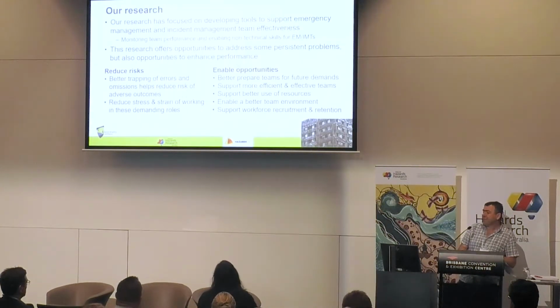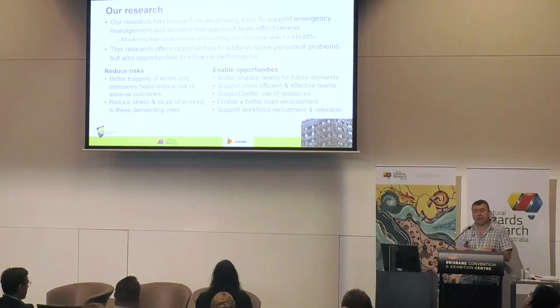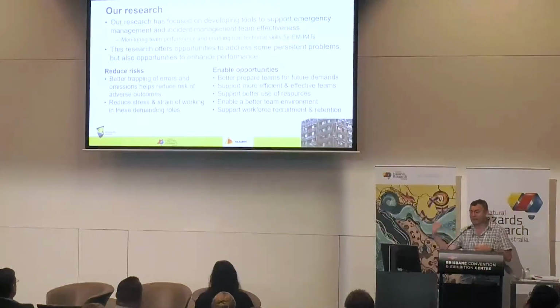Fairly word-heavy slide, but the fundamental research that we've been focusing on has been about supporting emergency management team effectiveness. And that's emergency management teams working at regional and state level, but also incident management teams. And there's been 2 main lines of activity. One focused on simple tools that teams can use to actually manage themselves, monitor how they're performing, but also stay abreast of the key issues that they need to not forget, so prompts for them to stay on task and on track.